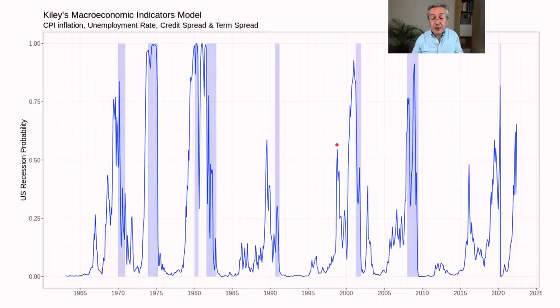It's not an absolutely perfect model. So if we look, for example, at 1999, the probability spiked, but there wasn't a recession during the next year. However, in 2001, you can see the model spiked much higher, and sure enough, there was a recession. Then again, in 2016, it looked like there was a false positive. It really depends on where you threshold this probability. But this is what has everyone talking at the moment, which is that the probability has spiked up very rapidly recently. So according to my implementation of his model, that's well above 0.5%.